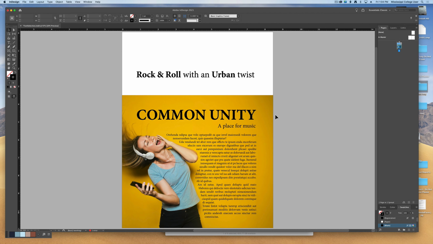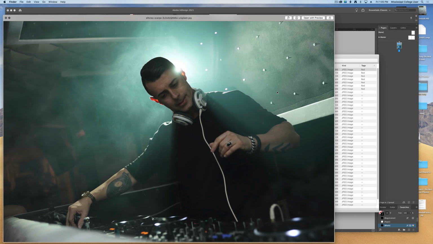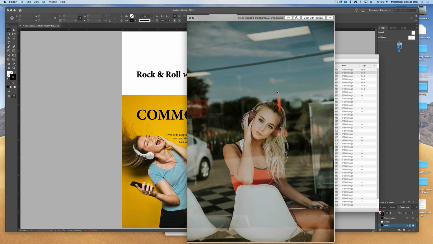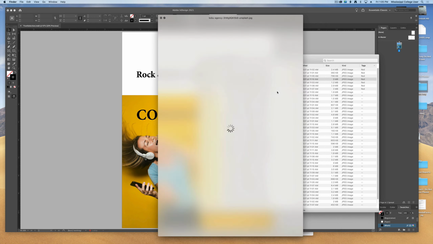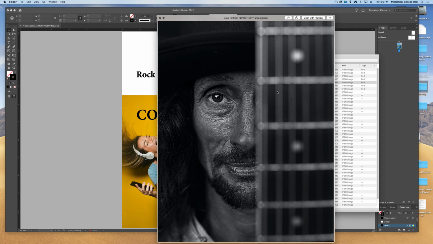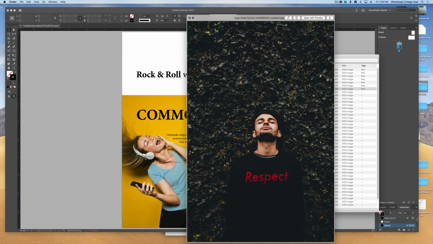So going back to my original ad, let's get an idea of what they're looking for. But instead of looking at the text, let's look up some pictures that can give us a better idea about the demographic. When I think of rock and roll and urban and modern, I went online and tried to find different kinds of images that would be appropriate to use in other advertisements, or something that evokes that feeling of true rock and roll and urbanness and modernism.